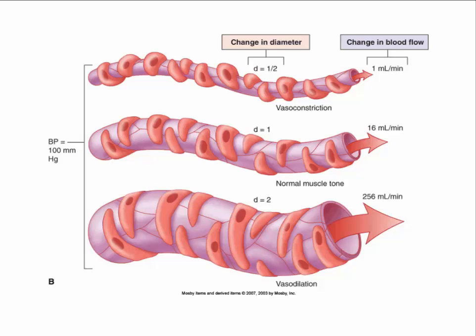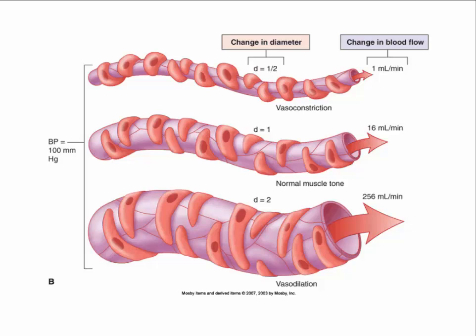Now, when thinking about peripheral resistance and blood flow, a good example is water flowing through a water hose. Once you turn on that water hose at the main water hydrant, if you have a controlled amount of water flowing, what happens if you use a hose with a smaller diameter versus a hose with a larger diameter? If you measure the pressure, the water is going to flow through at a higher pressure through the hose that has the smaller diameter. On the flip side of that, the water goes through at a much lower pressure in the hose with the larger diameter.